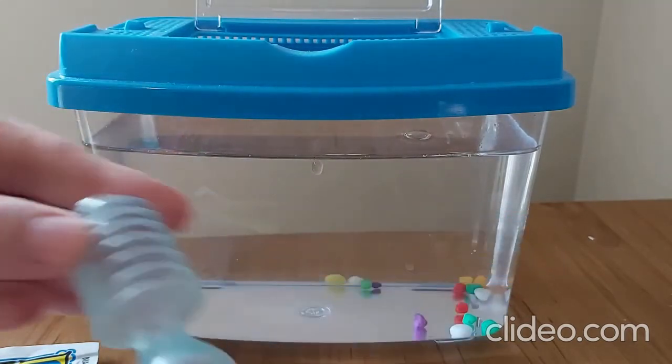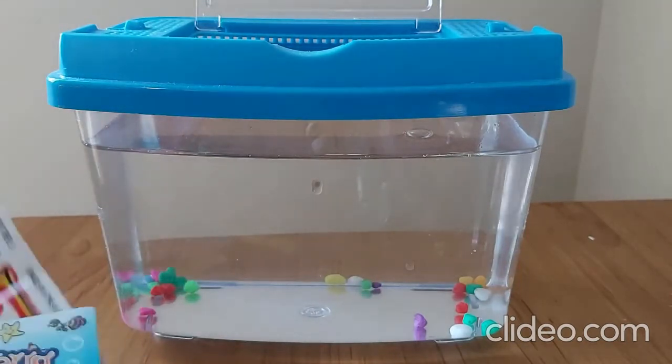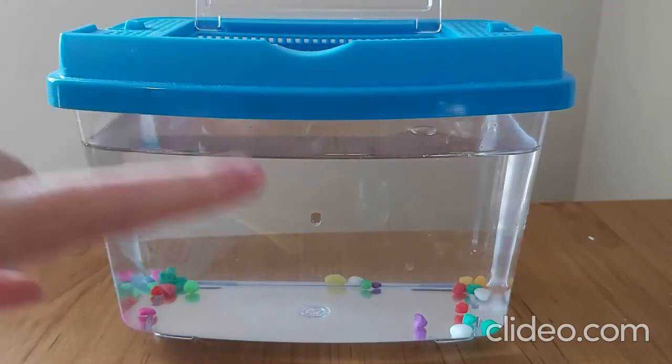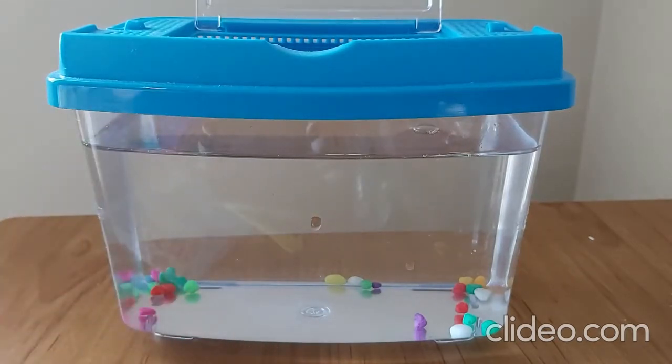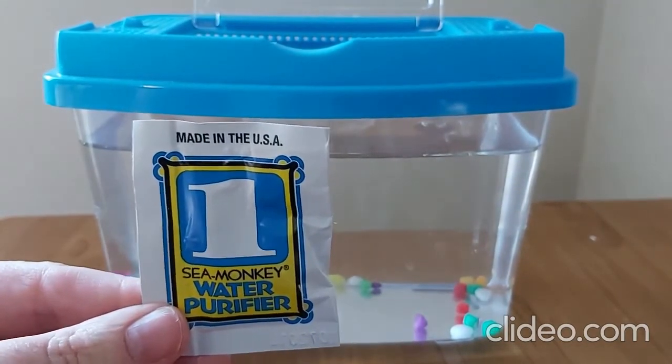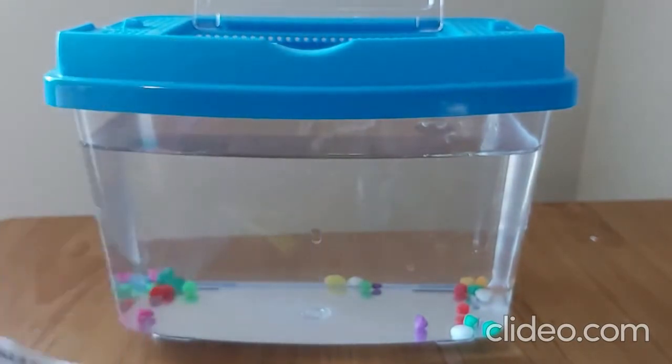The first step is you need distilled water - that's what this is. The little things at the bottom are called diamonds I think - sea monkeys actually play with them and move them around, and I believe they also help create a bit of air. They look pretty too - I need to get some more. Step one is up to 24 to 36 hours; I'm going to go 36 hours, and I need to put three water purifier packets in, so hold on while I open the other two.